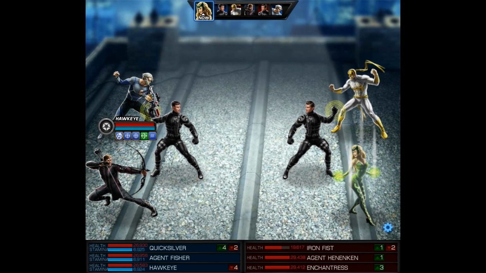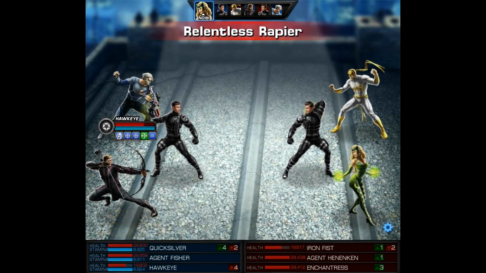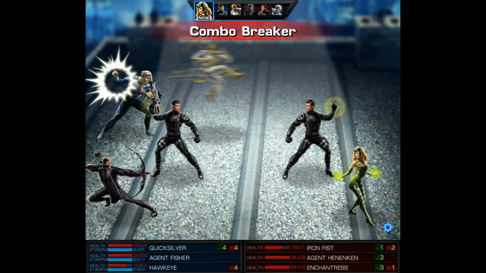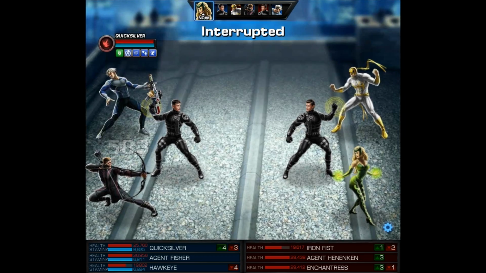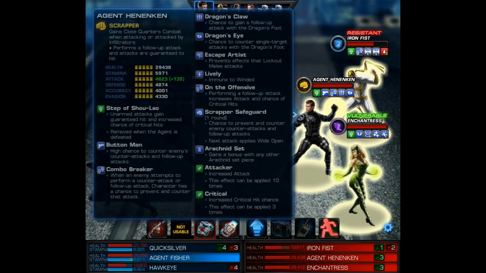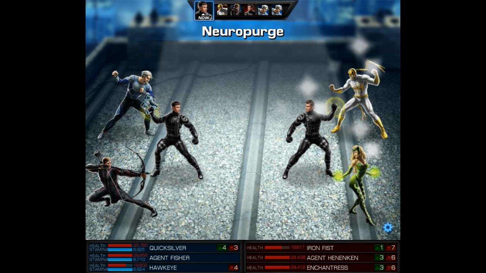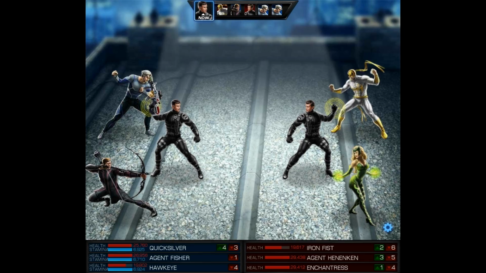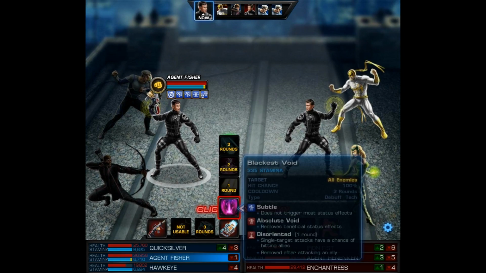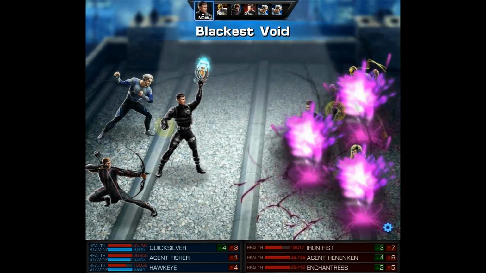Still though, because of Combo Breaker on Iron Fist and the enemy agent, you may want to apply off balance, and we're going to do that with the Neuropurge. We end up getting hit with Combo Breaker, but we still interrupt Enchantress, and we stop her attack. Then we're going to use the Neuropurge. So like I said, that applies off balance to the entire enemy team. It's a pretty great quick action gadget if you have it.